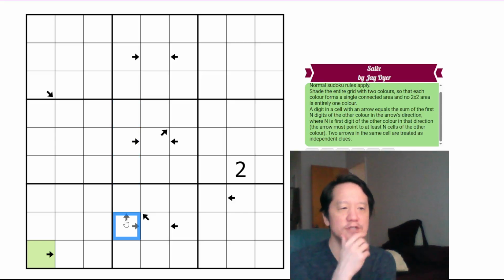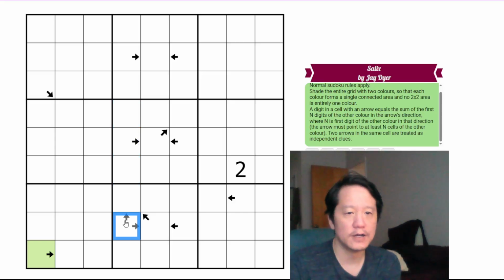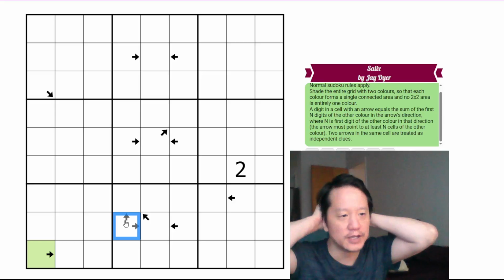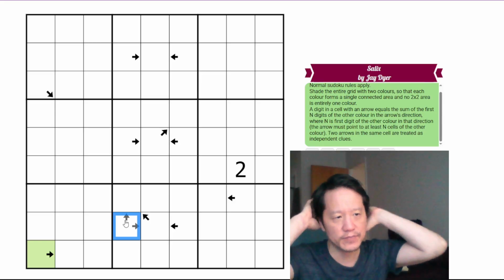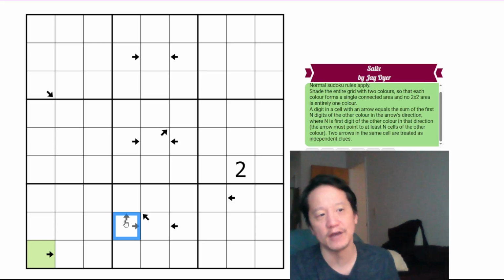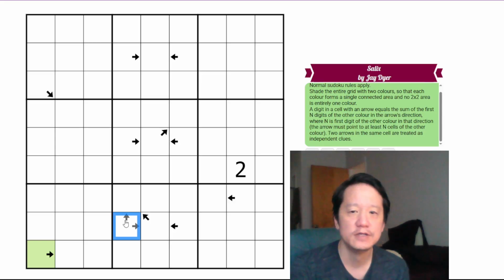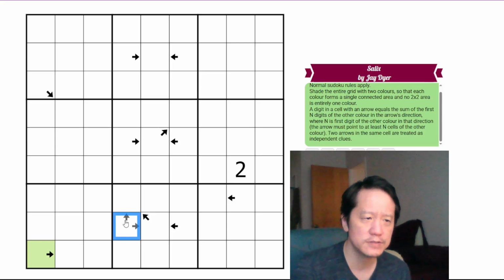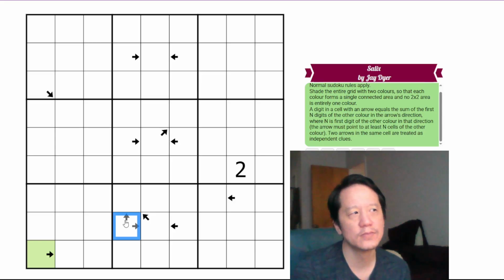It obviously can never be 1 if you're in the same row or column, because that would basically mean that one of the next color is the sum that you're adding up to, which would be 1. But you already have a 1 in that column or row, so obviously that's not going to work. I guess it could be 2 twice. That is also possible. So we don't have a guaranteed 2 or 3.